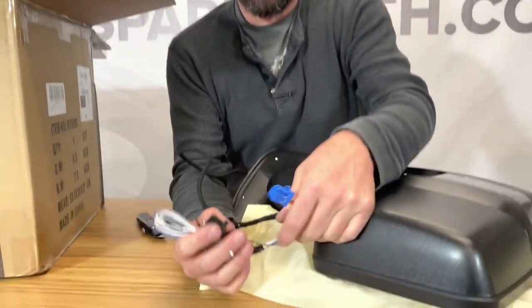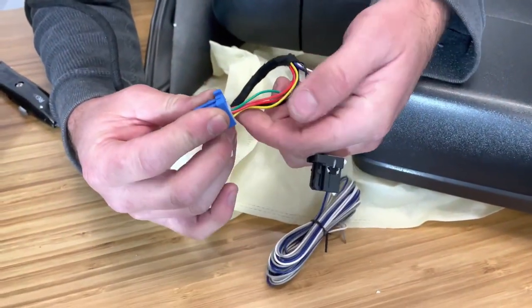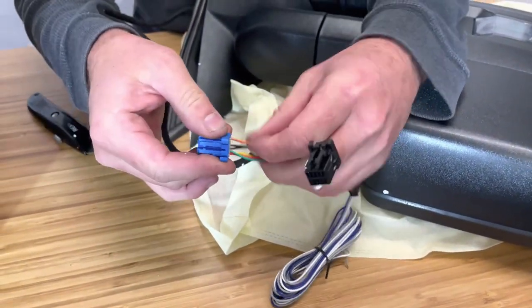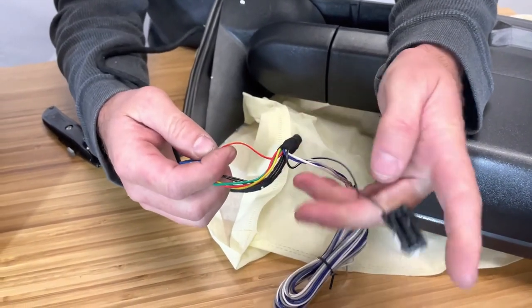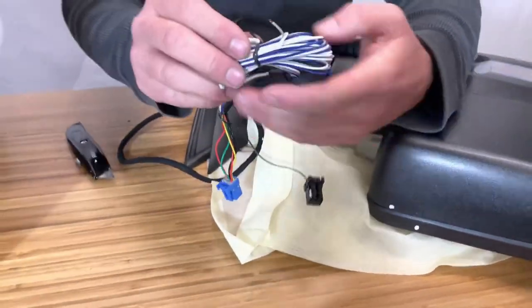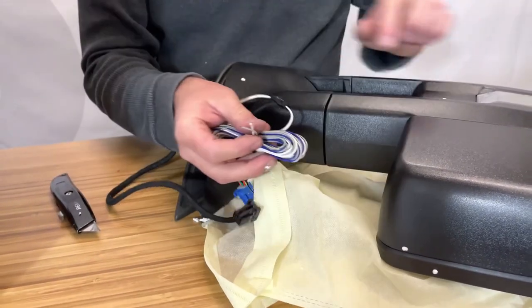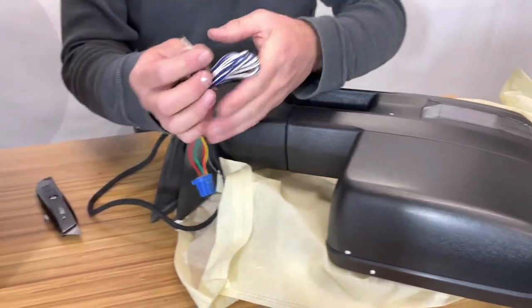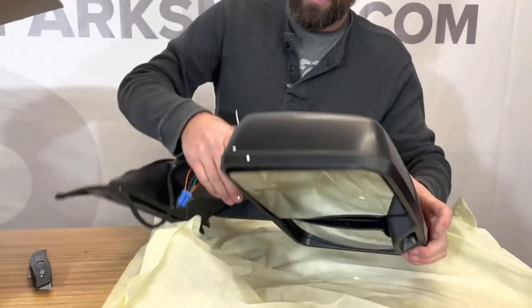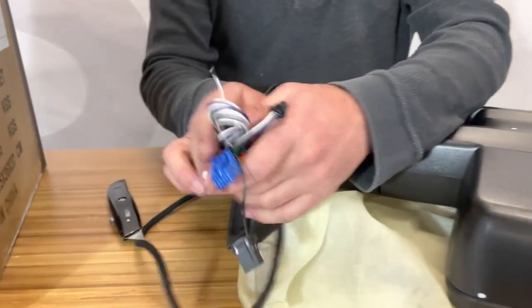This is the part we'll go over in more depth. You've got two factory plugs — this plug has wires for the heaters, these three wires are for what moves the mirror up, down, left, right, then this wire is for your turn signal, and this wire is just a ground. Those should plug into your factory wiring. Then you've got three extra wires: the blue, the gray, and the white. The blue wire goes to the white running light function, the white wire goes to the reverse light function, and the gray wire is the ground for the reverse light.